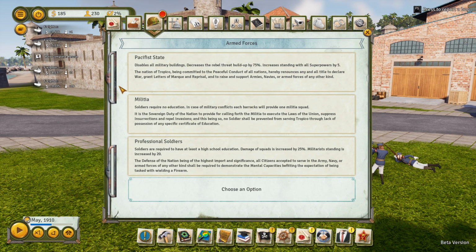Are we a pacifist state? Disable all military buildings, decrease the rebel threat buildup by 75%, and increase standing with all superpowers by 5. Or do we have a militia? Soldiers require no education. In case of military conflicts, each barracks will provide 1 militia squad. Or do we have professional soldiers? Now, soldiers are required to have at least a high school education. Damage of squads is increased by 25%, and militarist standing is increased by 20.